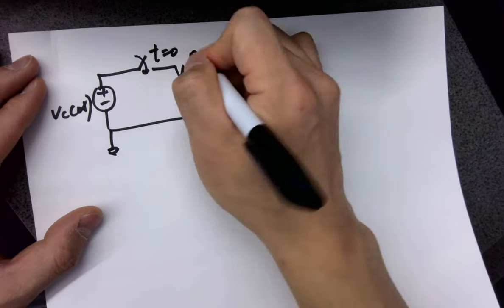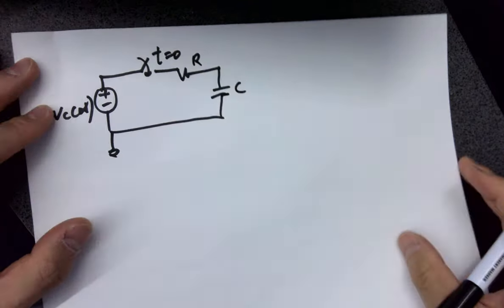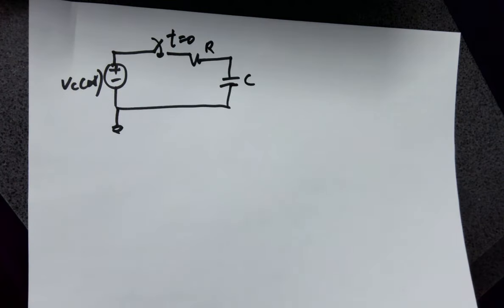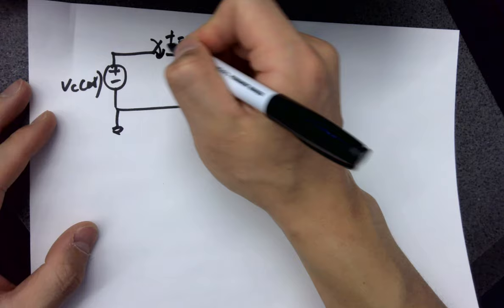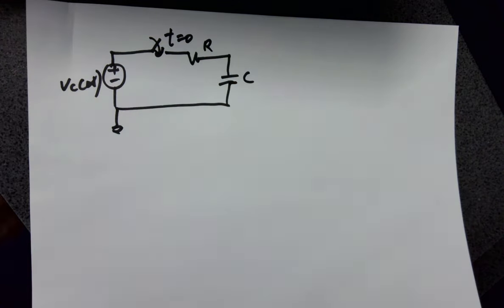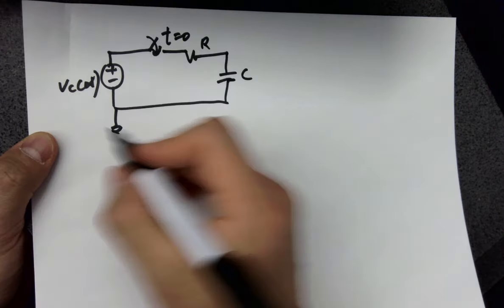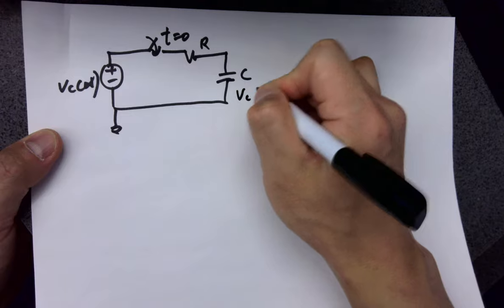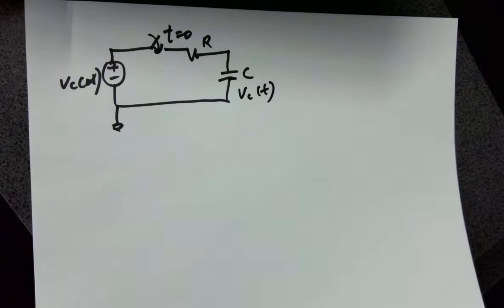Do you hate this type of problem in circuit 1? Natural response, step response, close the switch at time 0. You're wondering, why do you have to close the switch? Play with the switch like a kid. Okay? So you're asking for VC(t), the voltage across the capacitor over time.